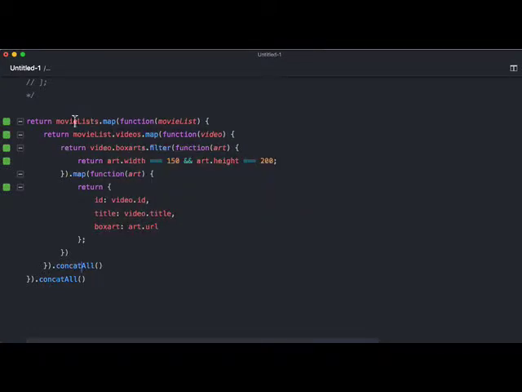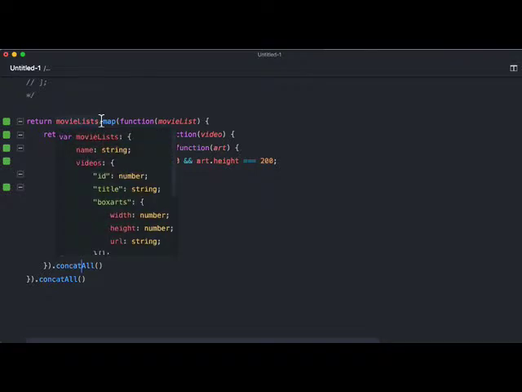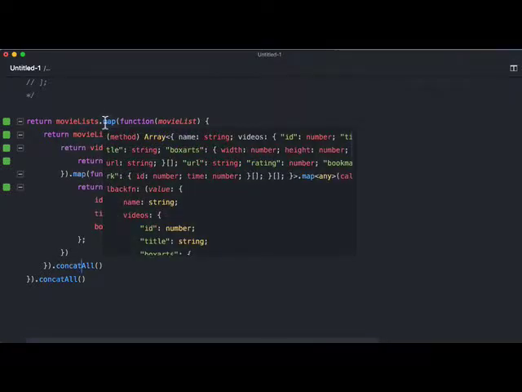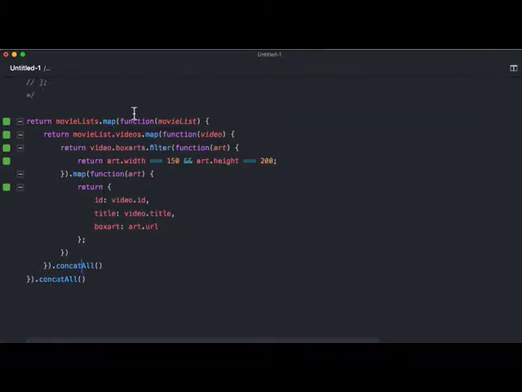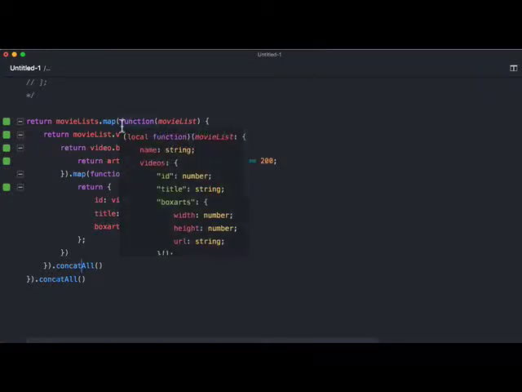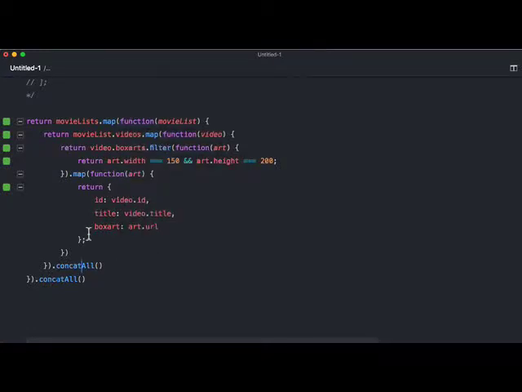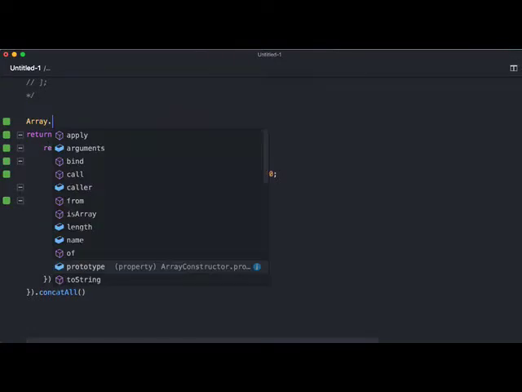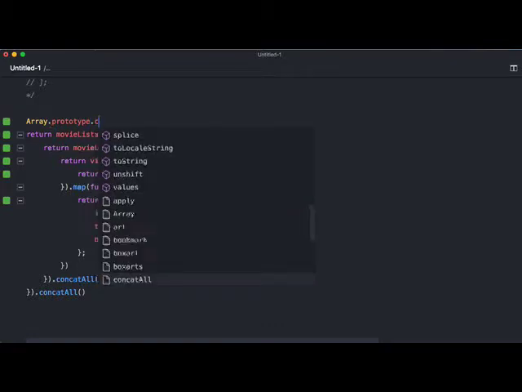We're going to call it concatMap, and it is going to take a projection function that returns an array, and then we're going to do the concatAll inside of that method. So let's start with the example of what I'm thinking here.